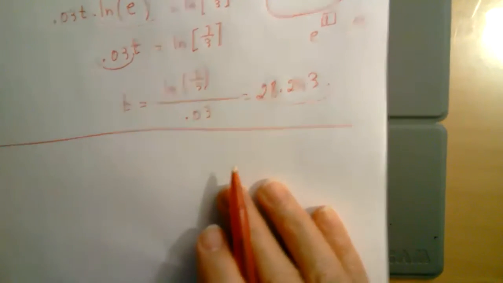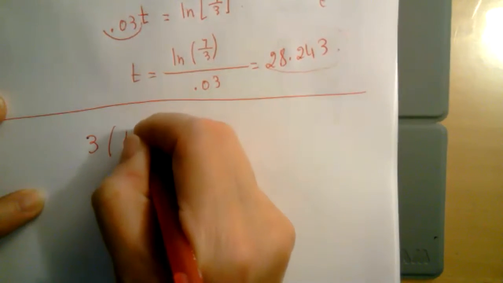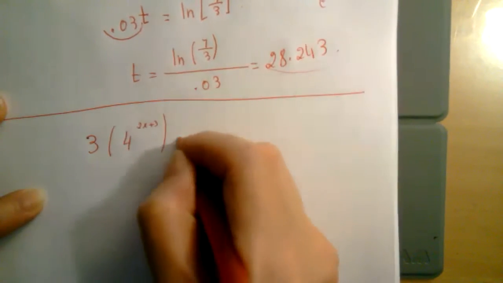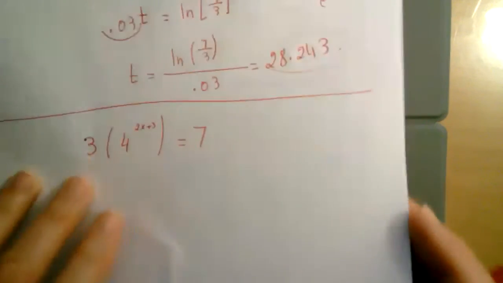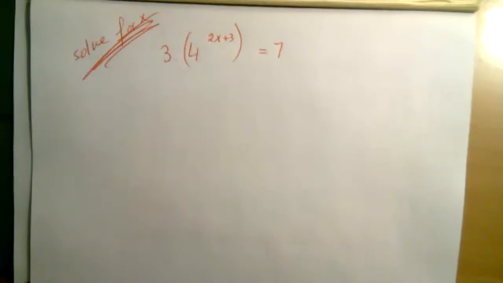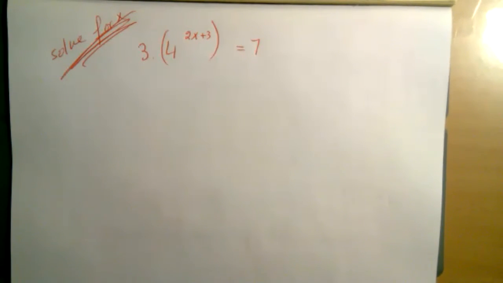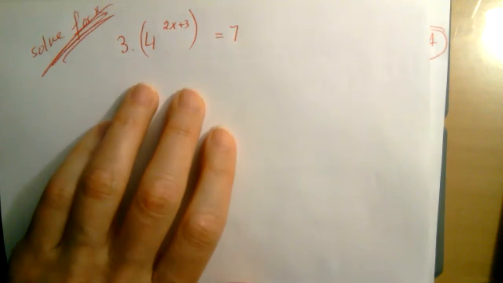All right, I'll do one more problem and then we move on. The last problem I want you guys to start with is, again, 3 times 4 to the 2x plus 3, make it a tiny bit complicated, not much, equal to 7. Again, I'm going to give you a few minutes to interact with it and make mistakes or get stuck, and then we take it. So I will rewrite it again: 3 times 4 to the 2x plus 3, that's the term, equal to 7, and it is solved for x. Again, don't be afraid, just use the properties exactly the way we're doing it, nothing more, nothing less. It's a bit messy, but we'll get through it.